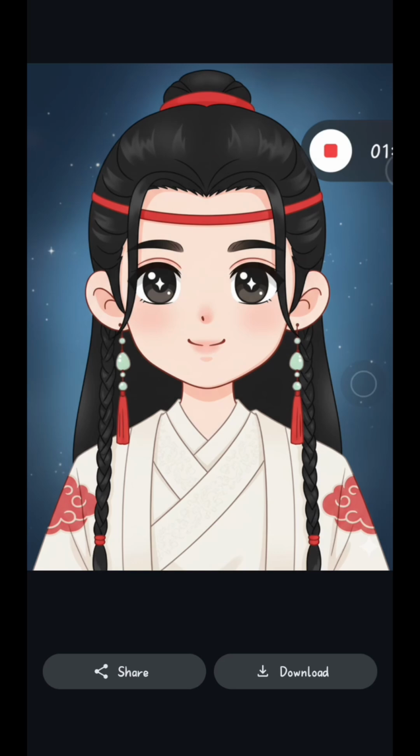Now, if the Nano Banana icon doesn't show up on your circle to search feature, don't worry, make sure you have updated these two things, Gemini app and all your Google apps from the Play Store. And once everything is up to date, just restart your phone and try it again.